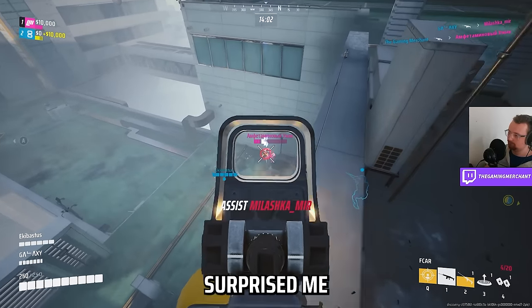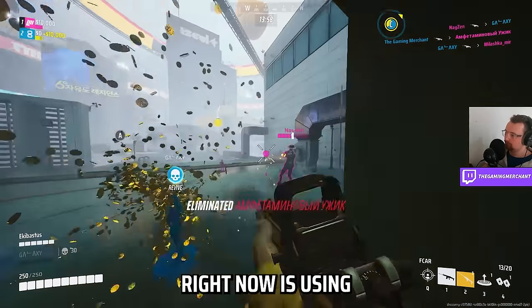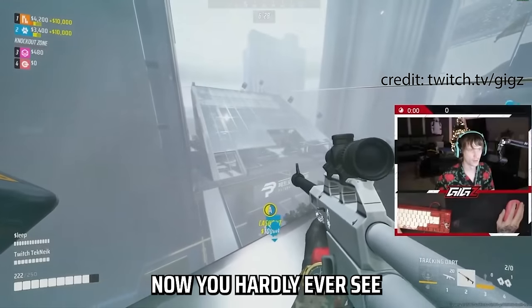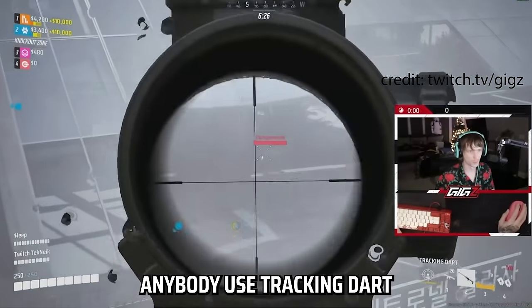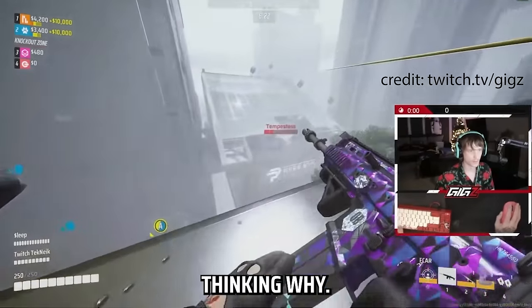But what really surprised me the most was the sixth player in the world ranked on the leaderboards right now is using tracking dart. Now, you hardly ever see anybody use tracking dart, so seeing such a highly rated player using one really got me thinking why.